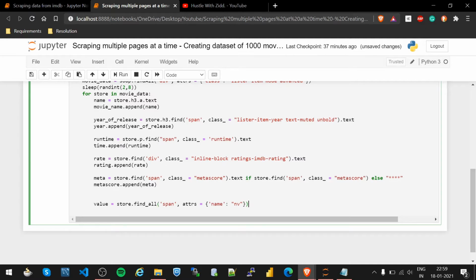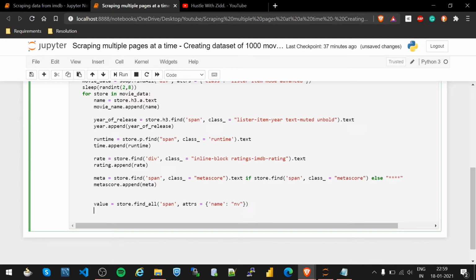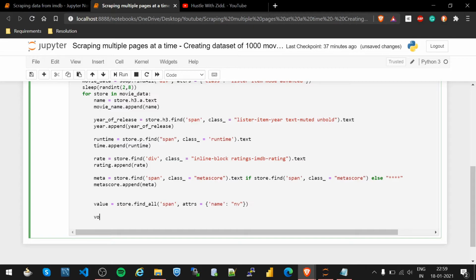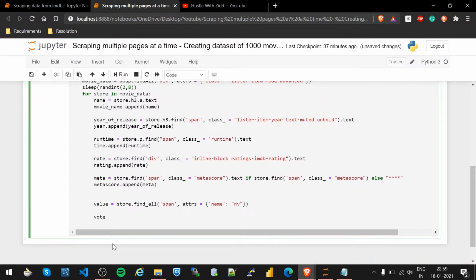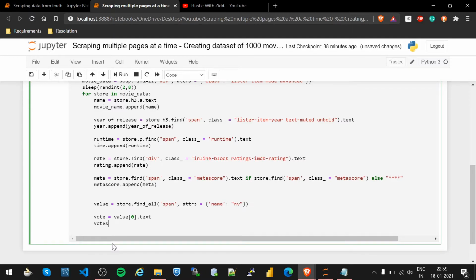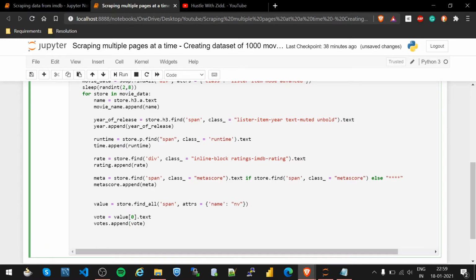Since I want votes, I have created a variable with the name votes, so there won't be any kind of conflict. Value dot 0 dot text. So then votes dot append what.